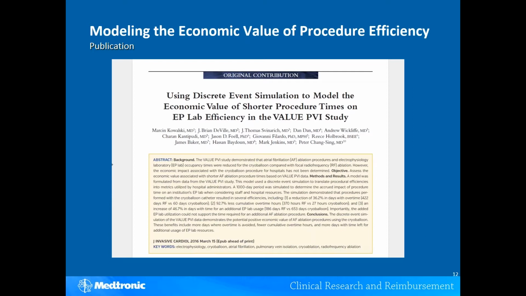I had a hospital administrator who was completely against doing the capital investment to allow their physicians to do the first cryoballoon case, even though the physicians wanted to. And when we presented this data, that enabled them to relent on their position and go ahead and invest in the thing and allow the first cases to be done.